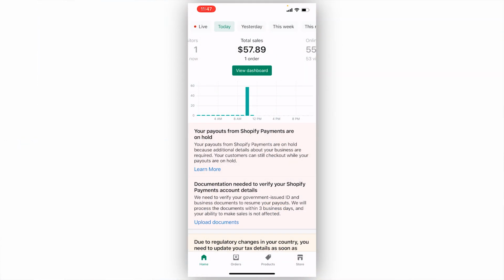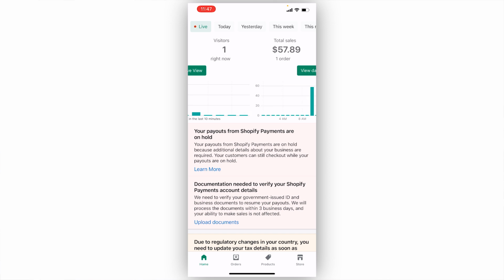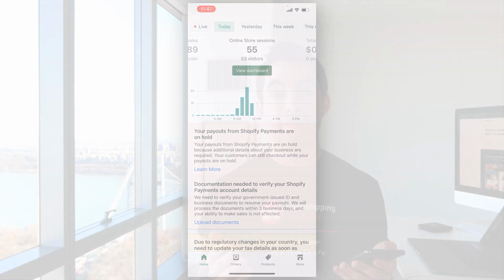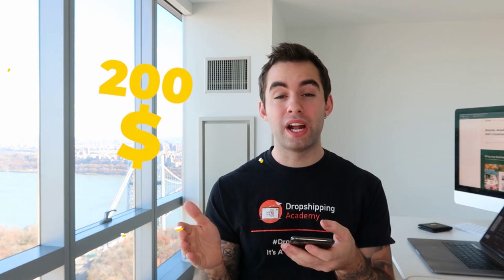And right now we have 1 visitor on the site, maybe international, maybe not. So yeah, international right over here. So we've had a grand total of 53 visitors thus far. We've had 1 order, which is a phenomenal conversion rate, and we're already halfway there revenue-wise to what we've actually been spending. In my opinion, we might hit $120 to $200 in sales by the time this is all done. So with that being said, let's wait throughout the day and see exactly what happens at the end of the day.